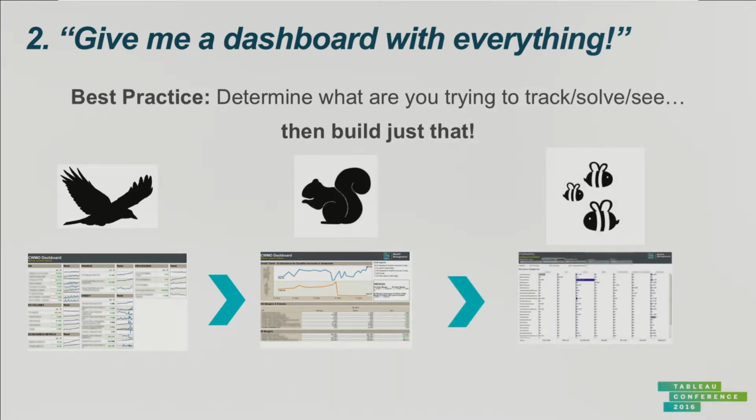And then after that, using, again, filters or actions, you can get into the bee's eye view. And this is the very granular level. But this is not where you want to start again. You don't want to be giving, again, the whole Dow Jones index. Maybe what you want to do is you want to start at the Dow Jones, move into, let's say, pharmaceuticals, and then get into a particular ETF that you're trying to look into. And so that's bird, squirrel, and bee just in that line there.